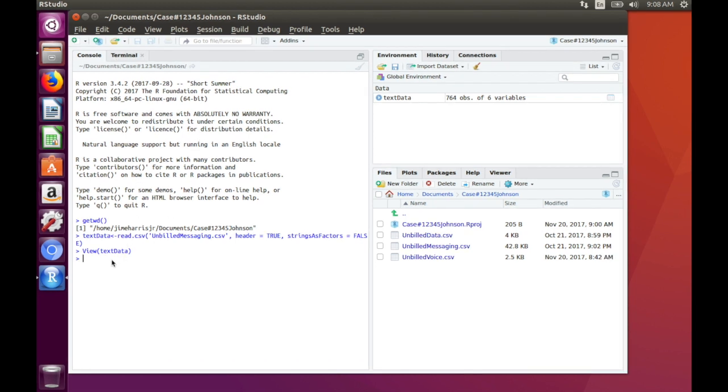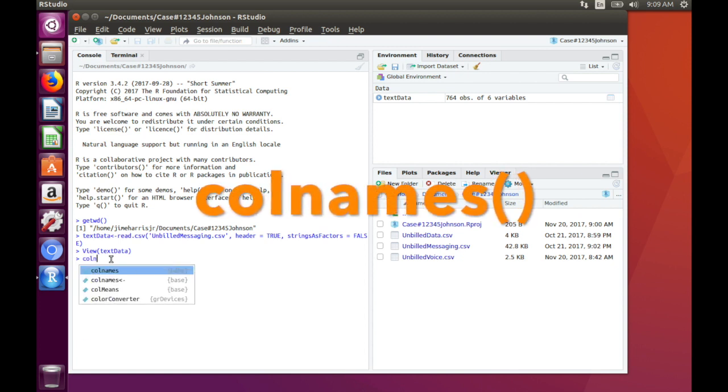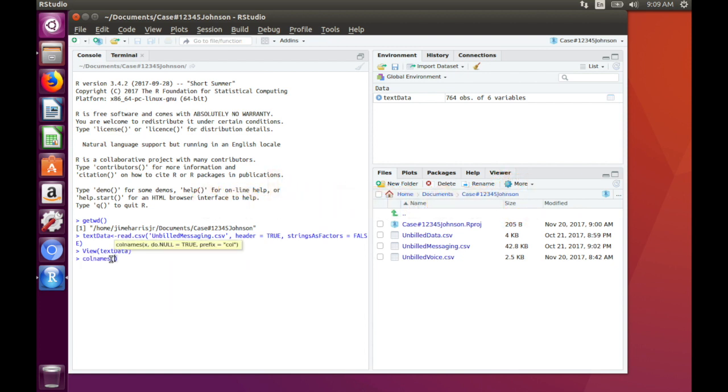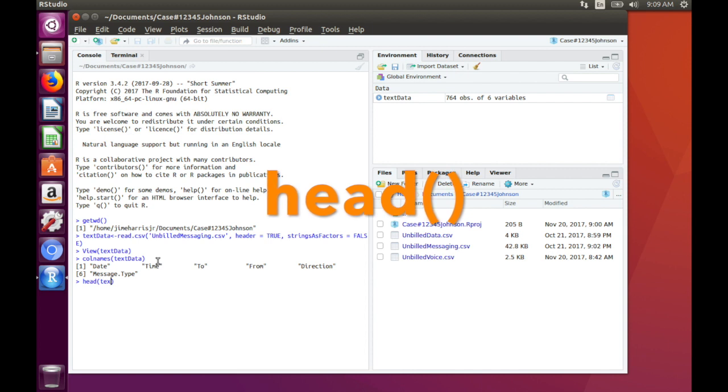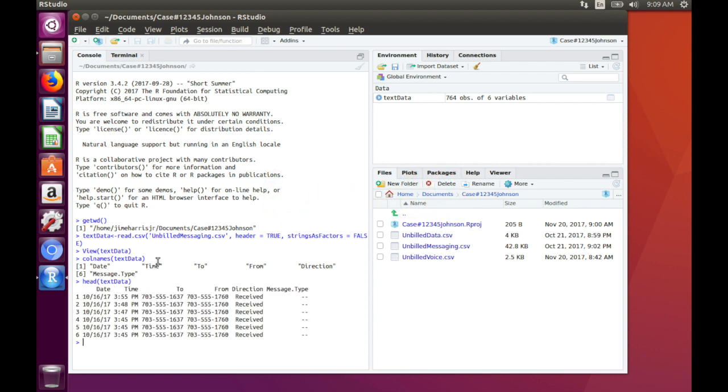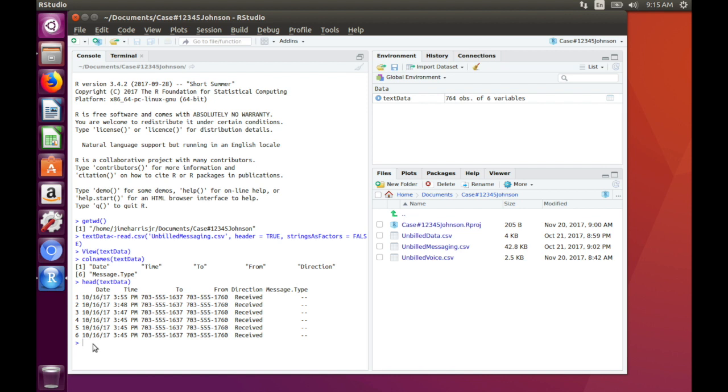First, I want to get all the column names for the data that's loaded into my variable. Notice how RStudio helpfully offers to fill in the details as I type. My variable is a data frame, and it stored the data into named columns. Calling names tells me the names of those columns. I can see just the first 6 lines of the data with the command head. This will return the first half dozen lines of the file with row numbers and column names.